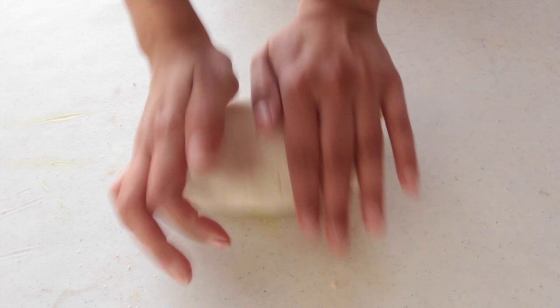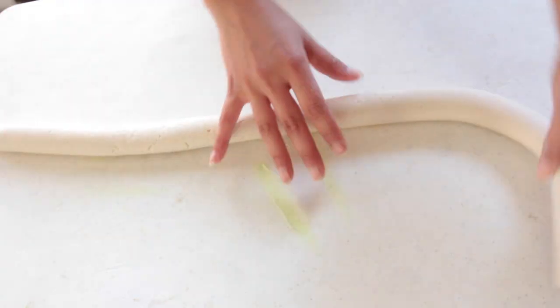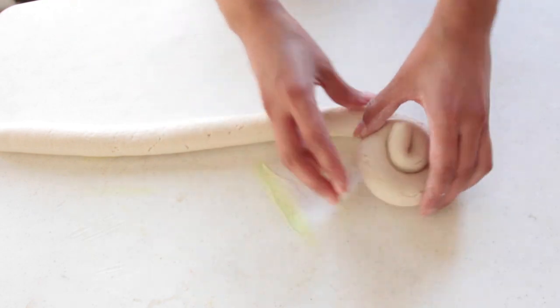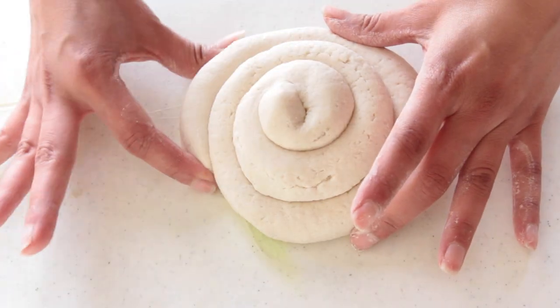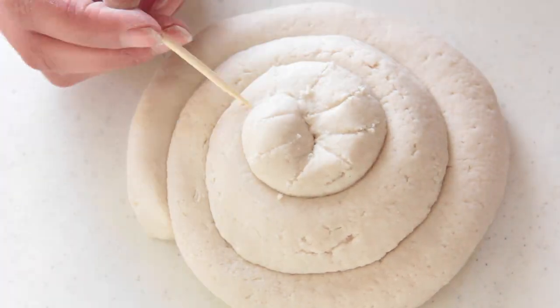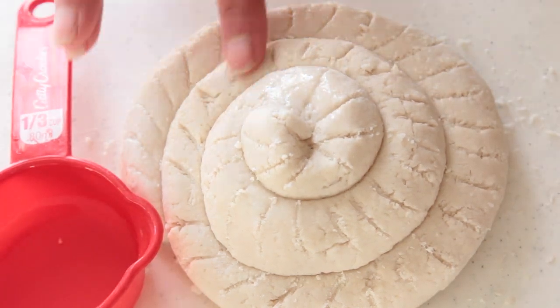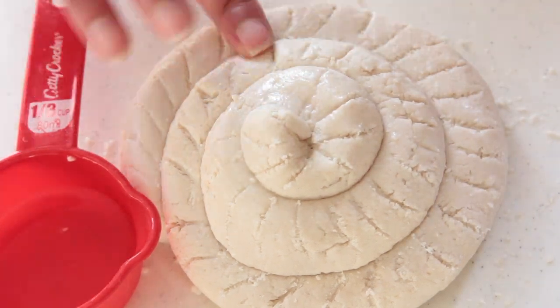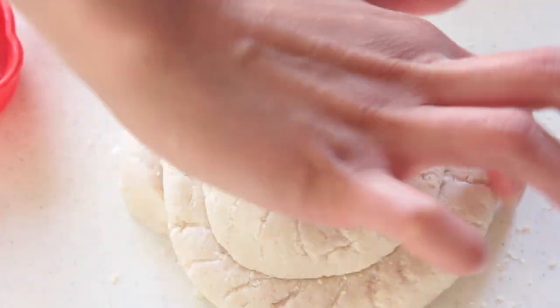Now for the bigger seashell, I took a piece of dough and rolled it out. If it's falling apart, I wet my hands and roll it out that way — it makes the dough stick together and not fall apart anymore. Once you've got the roll at your desired thickness, you can start rolling it inward to create the seashell look. At first it's going to look like a cinnamon roll or a donut — don't worry. Once you have it baked and placed near your beach decor, the core is going to look like a seashell. If you've got cracks in the dough, dip your finger into water and go over those cracks — the water will help smooth them out. To create the lines going through the seashell, I'm using a bamboo stick again. Use the water as if it was an eraser to clean up and smooth out areas where you didn't like the line.